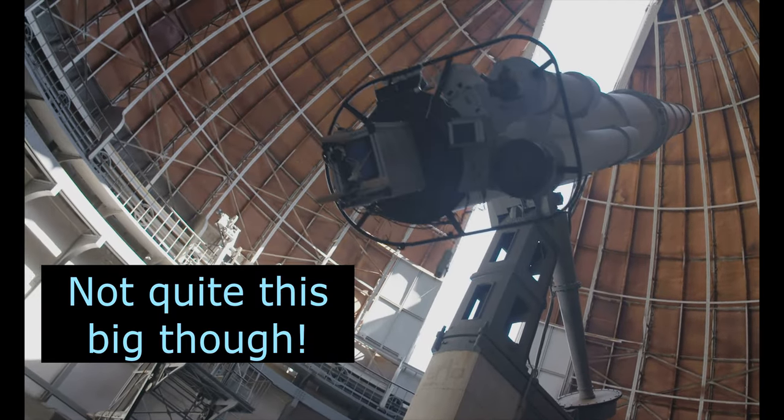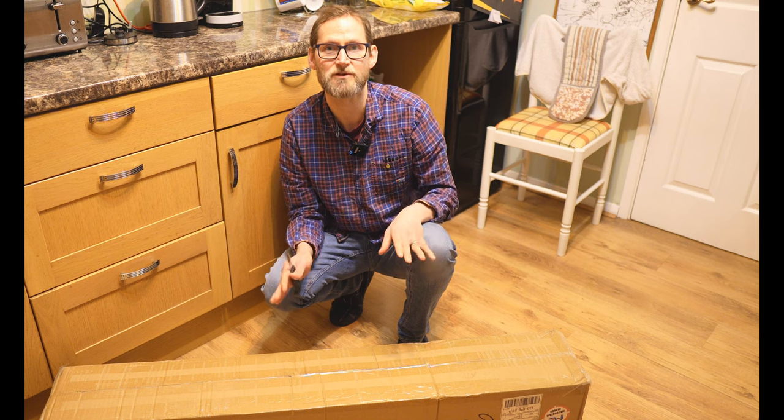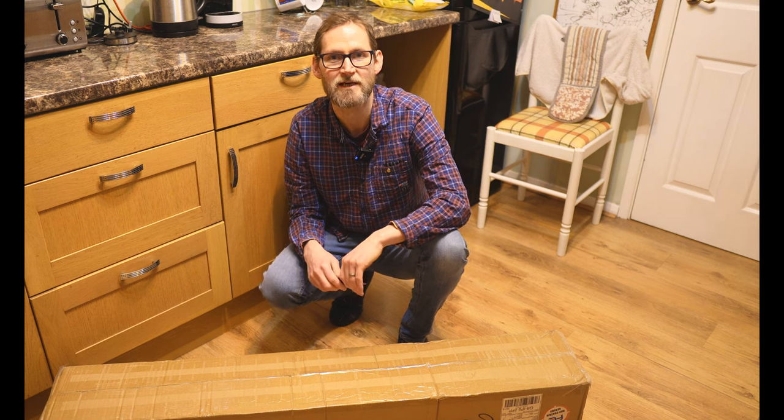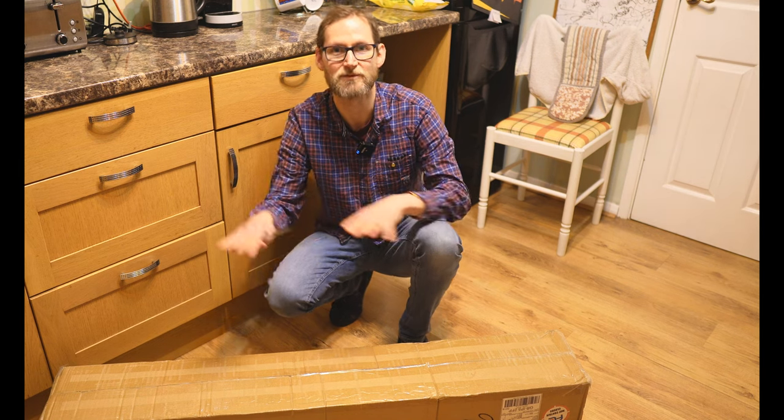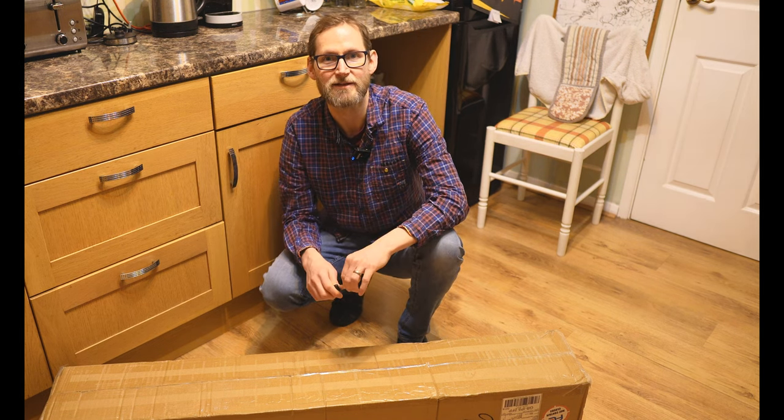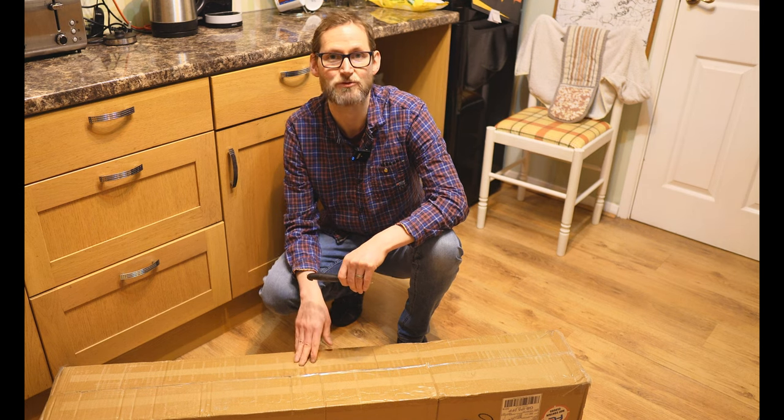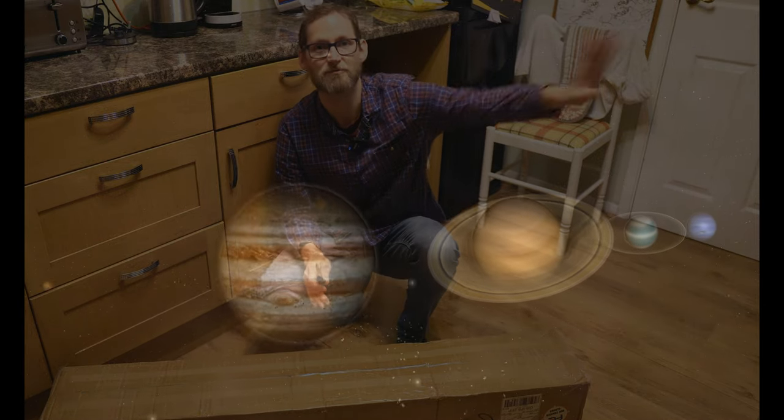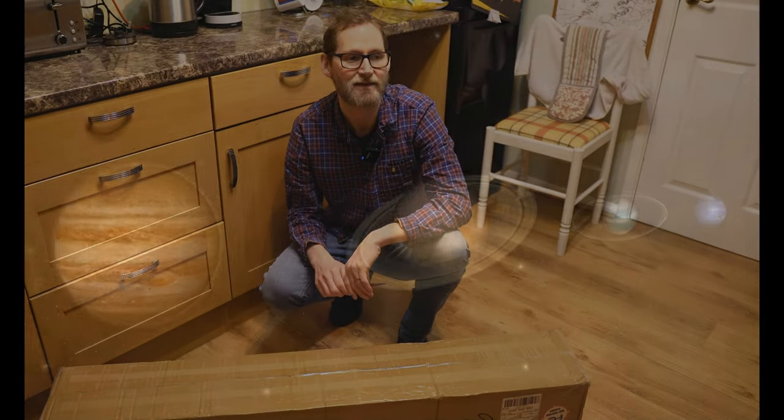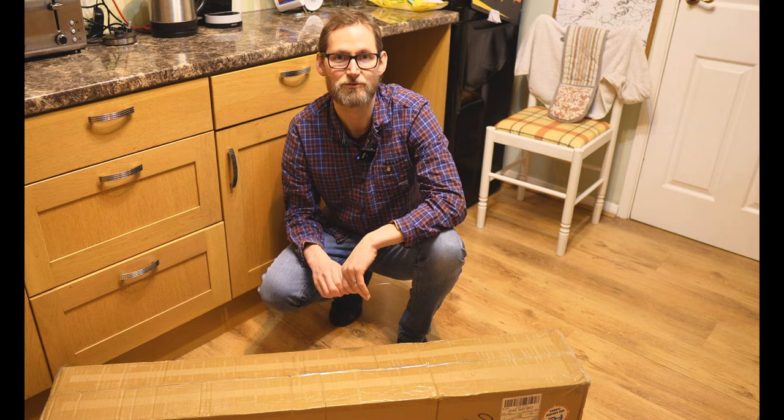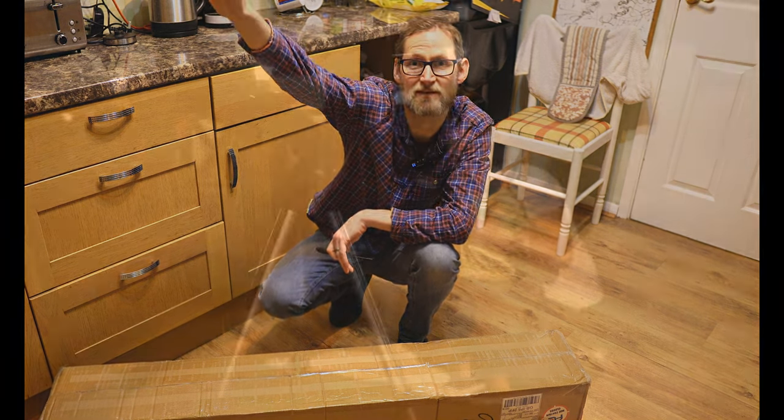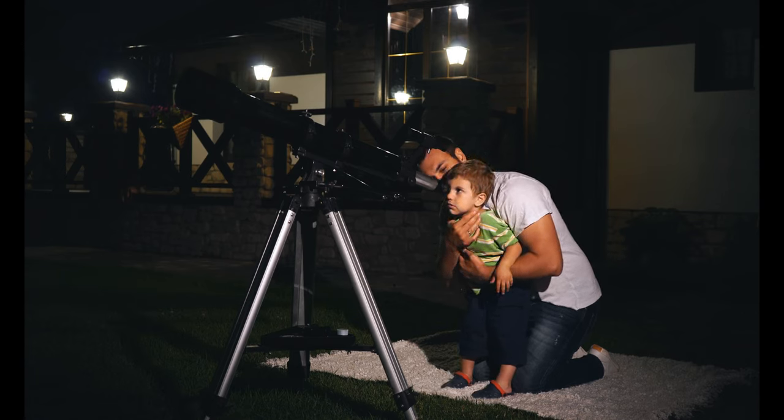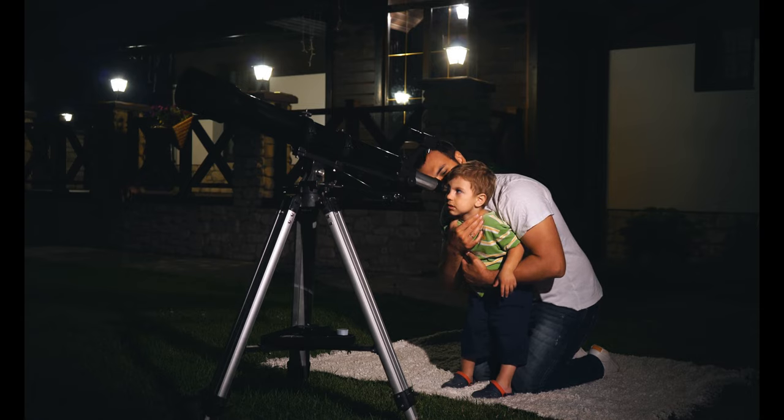I'm going to use that to diversify what I do on the channel a little bit because it's all purely been about deep sky imaging in the observatory. But I like to touch on lots of different areas of astronomy and this is going to allow me to do some planetary and lunar stuff out the front where the planets are because I can't view them from the observatory. It's also going to be good for my kids because a big long refractor you tilt it up towards the heavens and that brings the eyepiece down to the height of children.